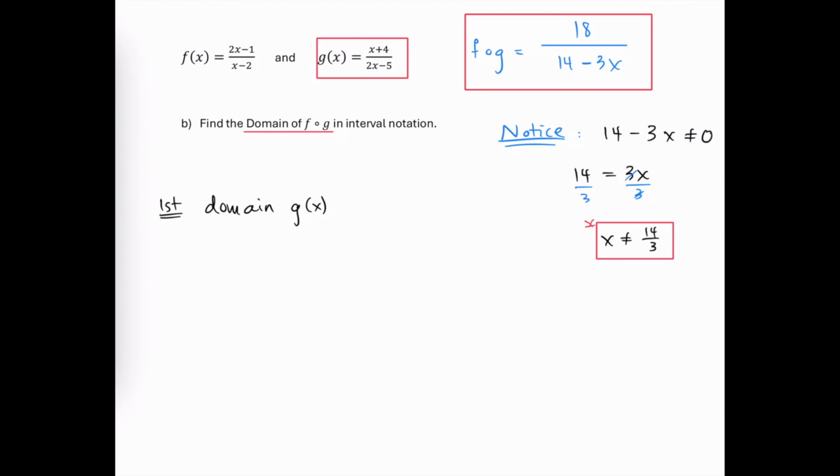Well, this is our g of x function, and a rational function is going to have a domain restriction whenever the denominator of the fraction is equal to 0. So we set the denominator equal to 0 and figure out who is the x that makes that happen, and that value would then be the domain restriction. So we say 2x is equal to 5, divide both sides by 2 to get x is equal to 5 halves. And so let's make a note here that x cannot be equal to 5 halves. 5 halves would cause the output of g to be undefined, and undefined cannot be plugged into f.